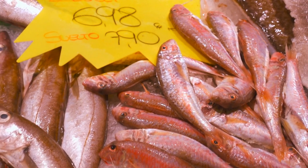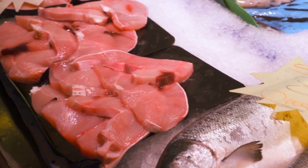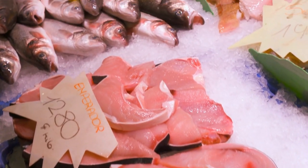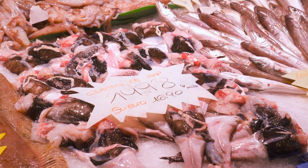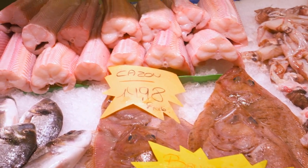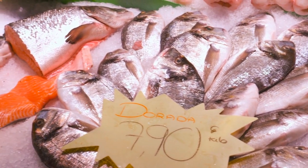5. Oily Fish for your Fertility Diet. Salmon, sardines and mackerel are all good sources of vitamin D, omega-3 fatty acids and are low in mercury too. Vitamin D helps to boost sex hormones such as progesterone and estrogen, which can help regulate menstrual cycles and help with PCOS and endometriosis, both common causes of infertility. It also plays an important role in fertility and throughout pregnancy by helping with the absorption of dietary calcium and phosphate. Omega-3 helps fertility in numerous ways too — it improves the quality of your uterus by increasing blood flow to your sexual organs, increases cervical mucus and promotes ovulation.